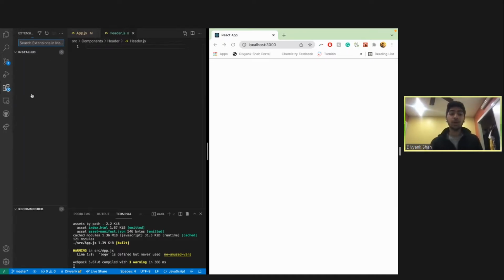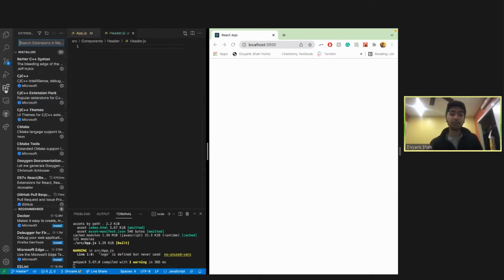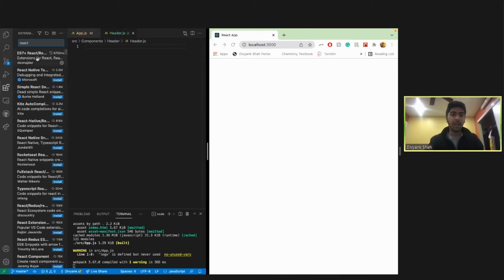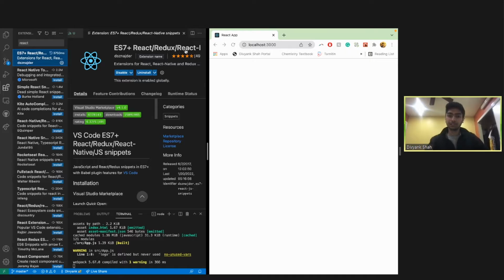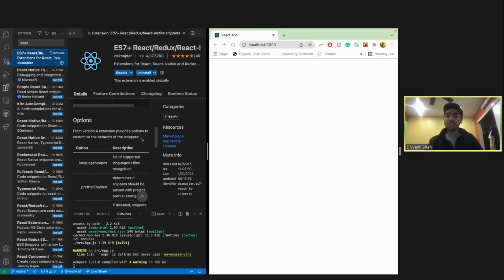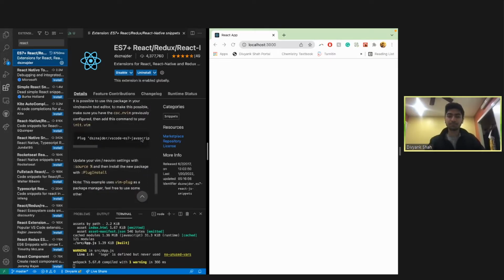Go to your extensions tab, which is these four squares here, and search for React. It's going to be the first extension that pops up, called ES7 Plus React Redux React and so on. You can read the documentation about how to use it.